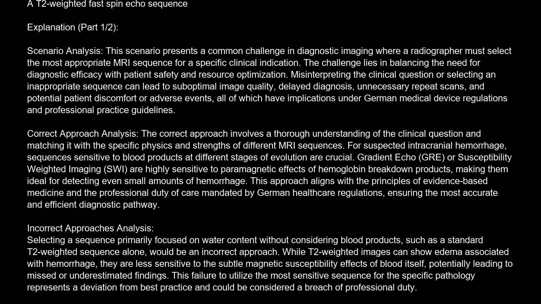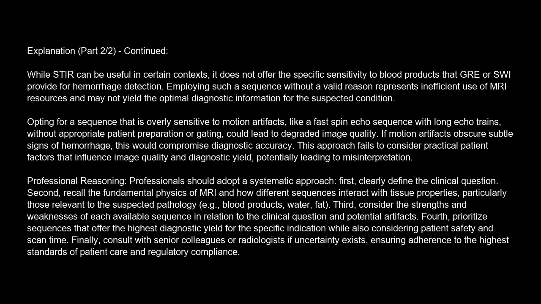Choosing a sequence optimized for fat suppression without a clear clinical indication for it, such as a STIR sequence, would also be incorrect. A STIR can be useful in certain contexts. It does not offer the specific sensitivity to blood products that GRE or SWI provide for hemorrhage detection. Employing such a sequence without a valid reason represents inefficient use of MRI resources and may not yield the optimal diagnostic information for the suspected condition.